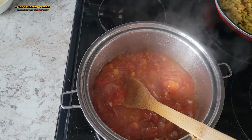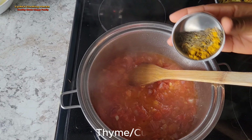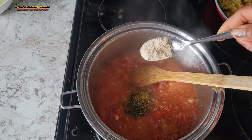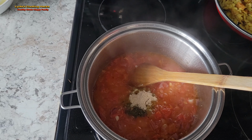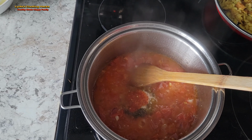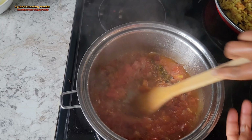Now the tomato is well cooked, you can now add seasonings. Mix them all together and let it sit for 5 minutes. After that, add eggs and vegetable. Turn off the heat, cover the pot and let it sit for 2 minutes. That's all for the sauce.